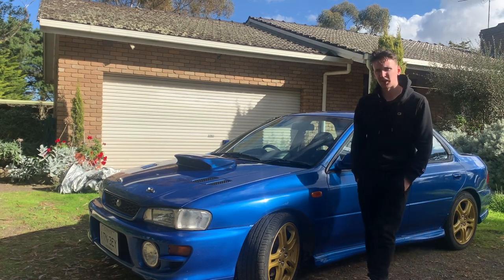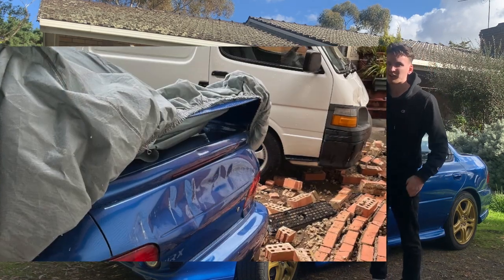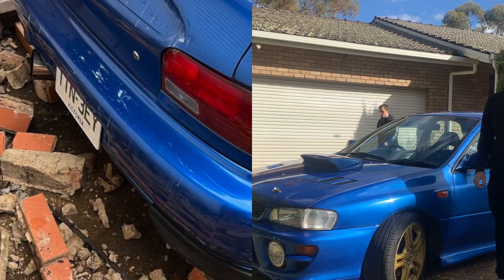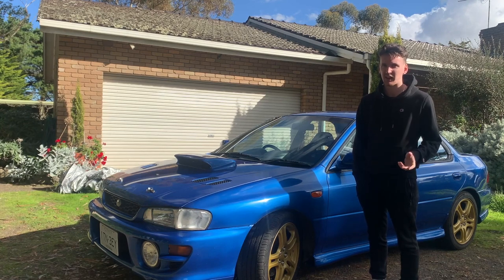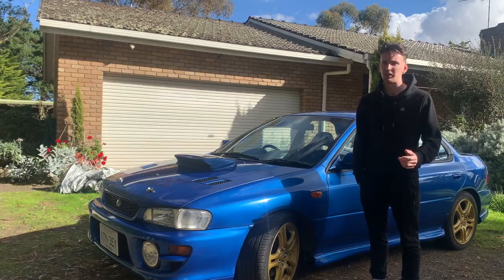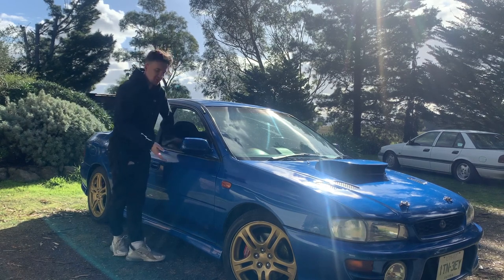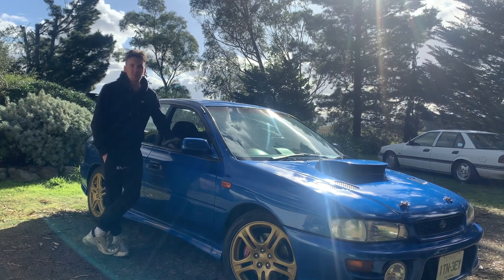Now, the last reason I haven't been driving it. This car, unfortunately, got hit by bricks off a house on a stormy day, and completely munted the boot. So I'm with Shannon's, and I contacted them, and we tried organizing fixing it. I found a panel beater to fix it, back and forth here and there, things didn't work out. I ended up finally being paid out for it, and I ended up fixing it myself and finding my own resprayer. So I thought, while I'm respraying this, I've always wanted to make the mirrors blue, the side skirts blue, and match the door handles blue. So I thought, what better time than do it now?